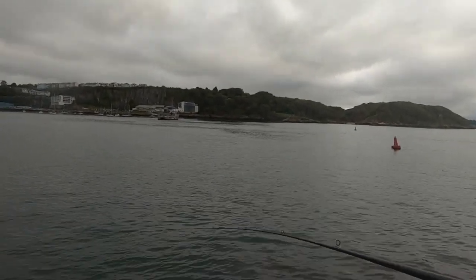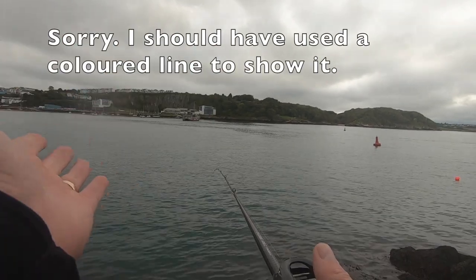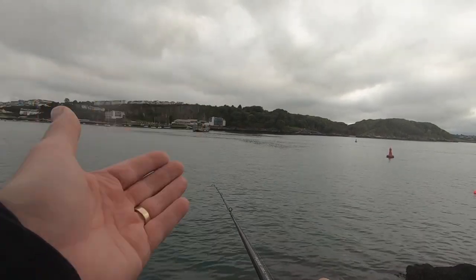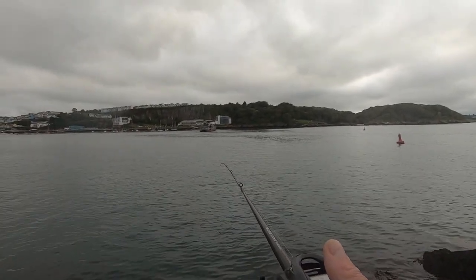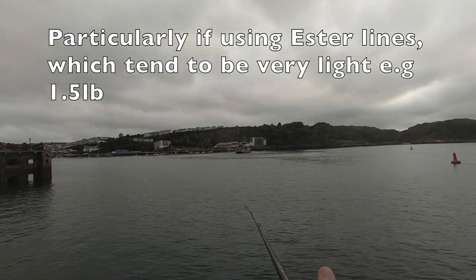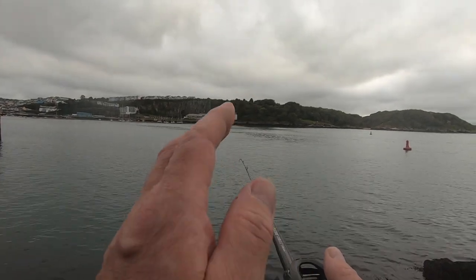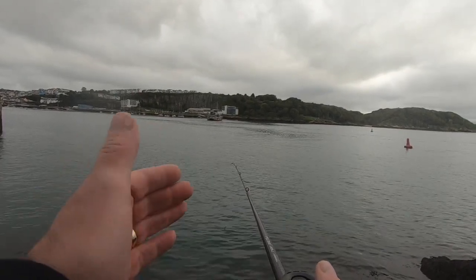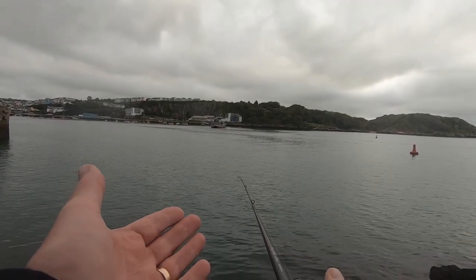It has one major problem — you might be able to see it — it cuts the corner with the line. There's not enough eyes on it really. With small fish like mackerel, horse mackerel, small pollock, that's not going to be a problem. But if I hook something decent, cutting the corner might cause things to snap or grate on the blank. I know a chap in Australia called Kelvin Koo who has one and has caught large carp on it, but he's finding the same issue with the spacing and the number of eyes — it has eight eyes on it.